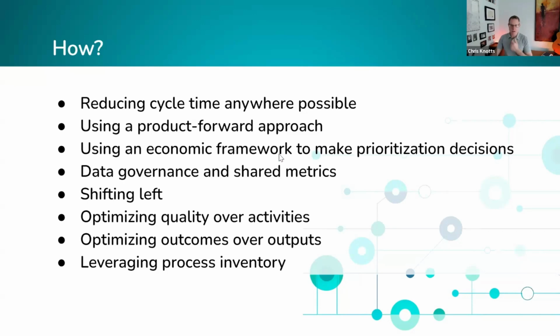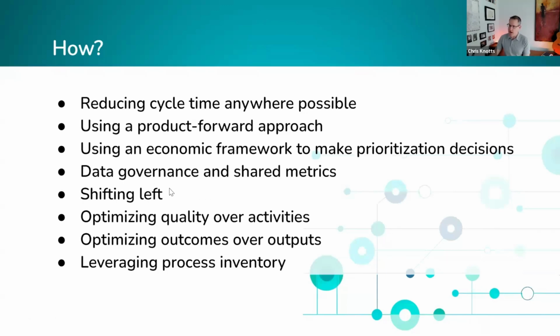I don't know if anybody has ever seen initiatives be prioritized based on this acronym of HIPPO, or the highest paid person's opinion. This happens all the time, and this can be proven with research that's been done that at least half the time or so, it's basically just the big boss saying, this is the strategic priority, this is what we're going to work on. And of course, everybody strives to comply and they go off and work on that thing. But there really hasn't been any analysis done around whether or not that is truly the most important thing. So having a value stream management framework in place for your portfolio is really important, and you need some economic rubrics to do that. That can only be done if you have data visibility.